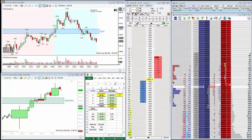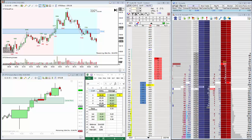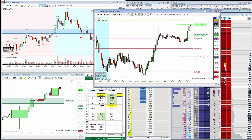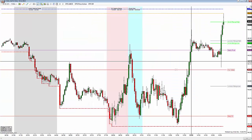And while it wasn't a good day yesterday, there are some encouraging numbers to provide inside of that blog post. So read the blog post, make sure you pay attention to what I say in there, and I'll give you some insight into why I think, even though it was a tough day yesterday, there are some positive factors in those results. All right, let's take a look at why we got into the OTG trade of the day.